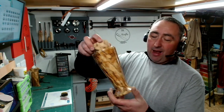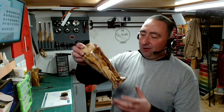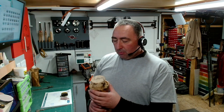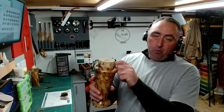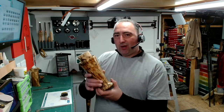It's a stunning piece, absolutely stunning piece of wood. So it's a damn shame, because I would have loved to have been able to get a vase out of this. But one thing I am going to do is I've got some Ronseal wet rot treatment. I've used it before on some punky wood. So what I'm going to do is gradually keep pouring it in the top here and soak it. And hopefully that'll soak through and harden up a little bit. And then hopefully in a few weeks or months, we might be able to actually finish turning it.